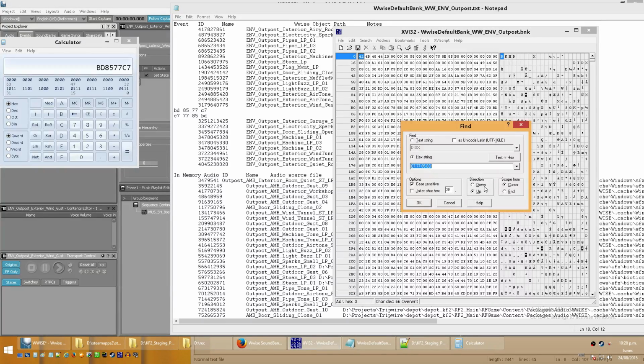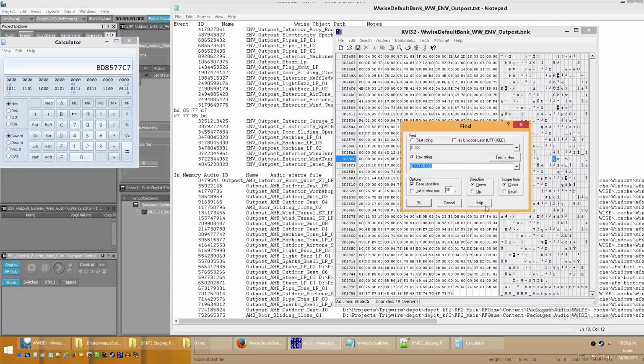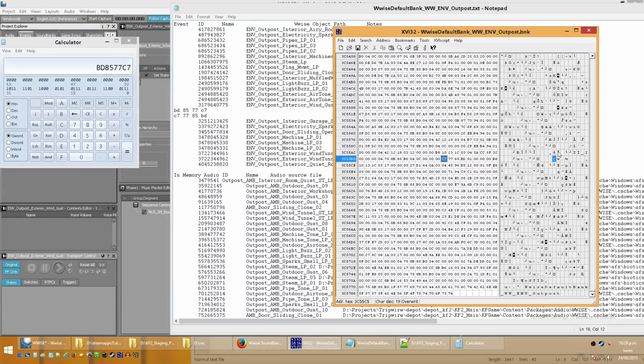Oh, I'm searching up. Okay, it found one here, but it could be a coincidence, so I'll try to find another one. No, that's it. So this is the only place in the whole file that has the ID of the event we want.